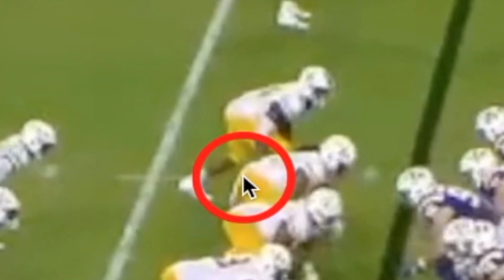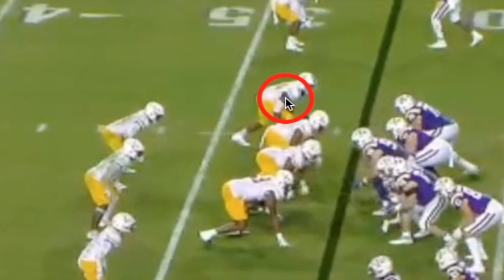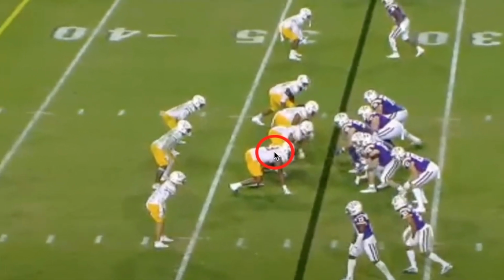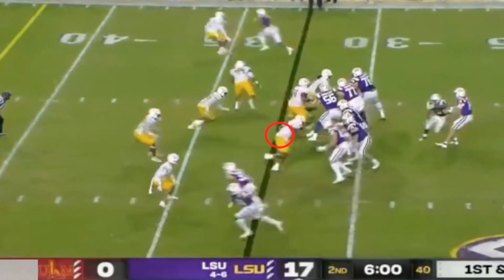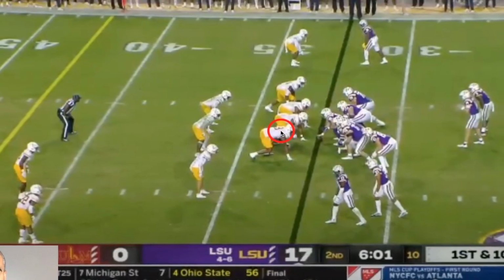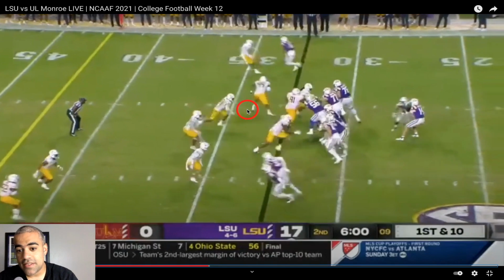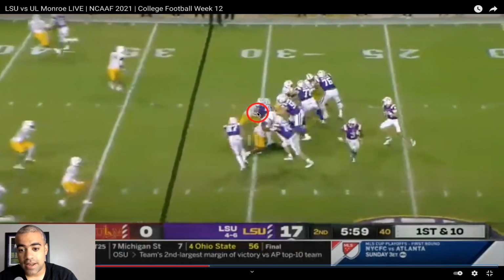All right, so we move ahead to here, and you notice ULM makes a little bit of a switch, right? They make this defensive end a standing defensive end, and this is a more similar look to what defenses did against us or other defenses. And look what they did here. So they actually dropped this end, and they're blitzing this guy on a delayed blitz. And look at us pick this up perfectly, okay?